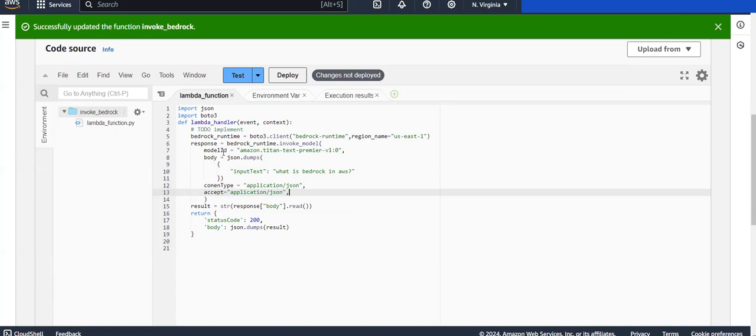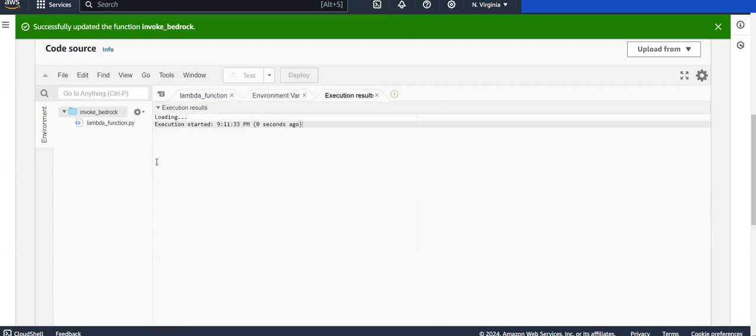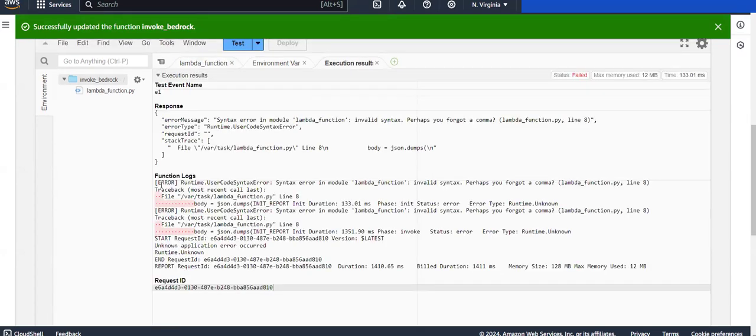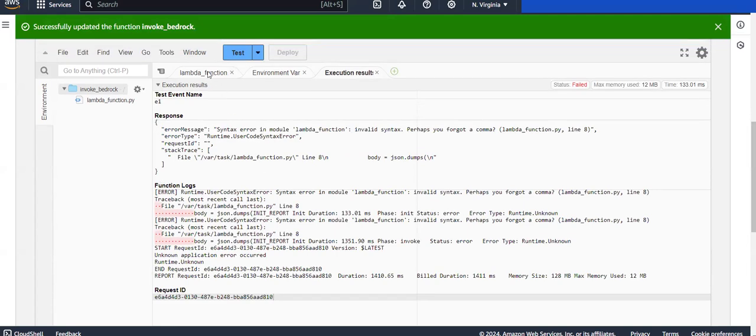So like that, in real time, what type of request you want to allow and what type of responses you want to return, those also you need to configure. And most importantly, I'm saving the changes. Whenever you are triggering your Lambda function from API Gateway, you must consider this configuration. If you forget to write these configurations, you might encounter some errors. I'm testing it again. You may receive mistakes like this as well, then you need to rectify those.